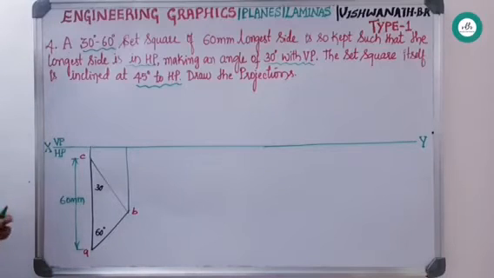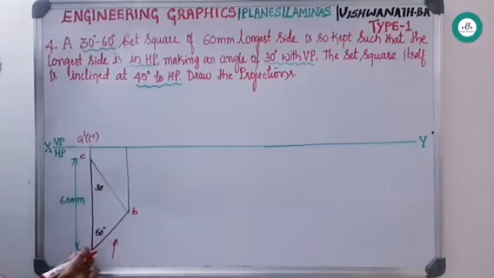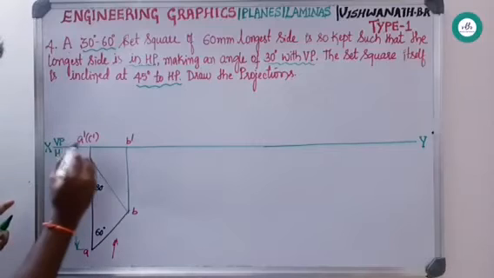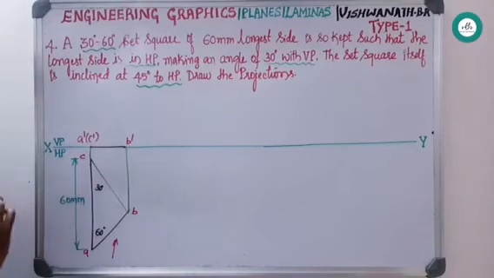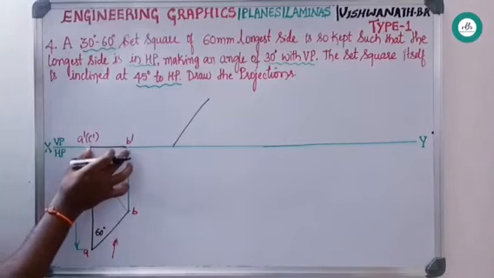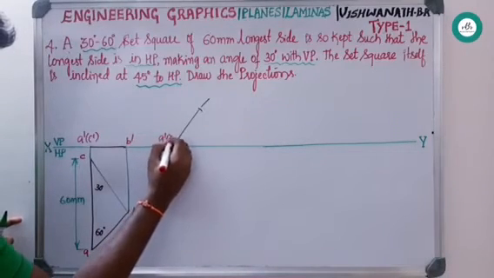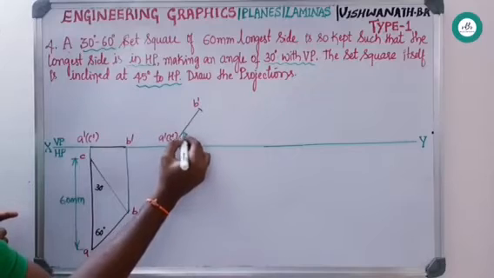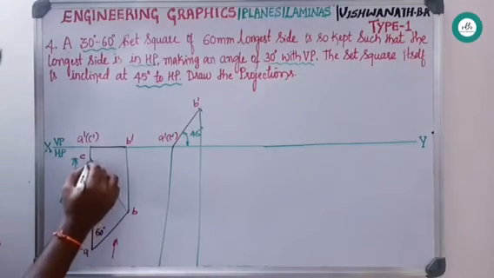The 60 mm dimension and naming: this is A dash, C dash because from the front view A and B are visible and C is not visible, so this is C dash. Highlight this part. For the second condition — the set square is inclined at 45 degrees to HP — draw the 45 degree line, measure from A dash to B dash, from this point cut an arc. Name this A dash, C dash and B dash, remove the extra part, and show this angle as 45 degrees. Next, project from A, project from B, and similarly from A, B, C to the right side.